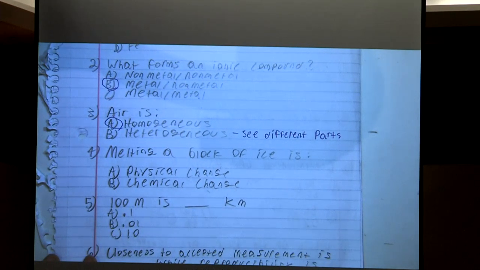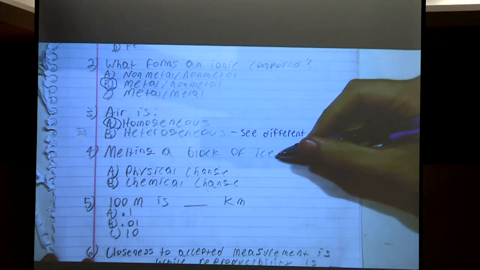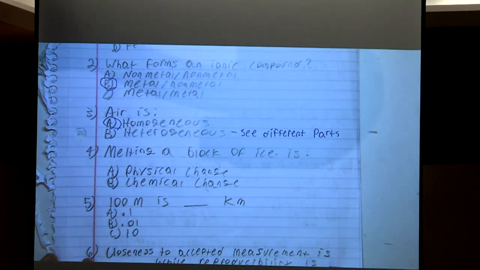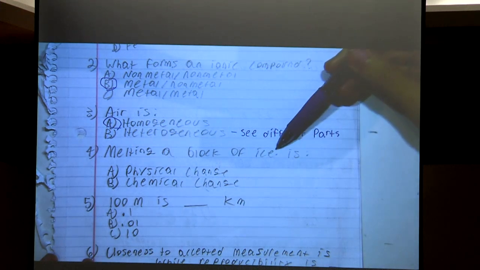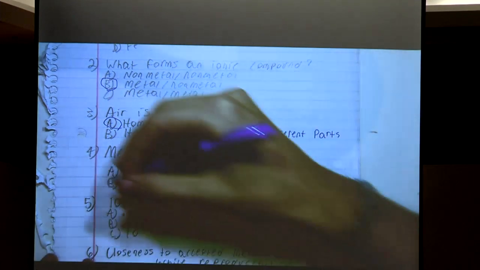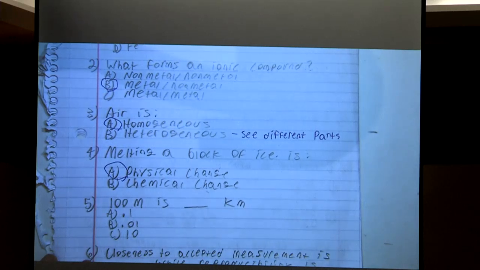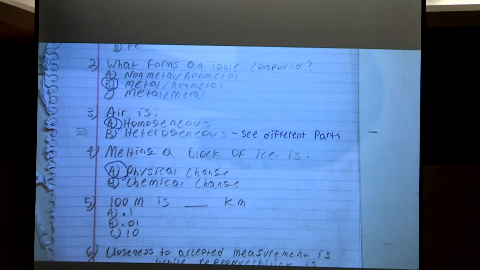We've got a block of ice, and we're melting it, and we're trying to decide if that's a physical or a chemical change. So when you melt ice, it's still composed of the same materials that ice was. When you melt ice into water, it's still H2O. So you're not changing the chemical properties of it at all, so it's a physical change. If you're reacting water with something else and changing its composition, that would be a chemical change. Okay.